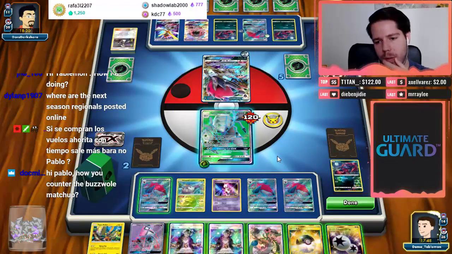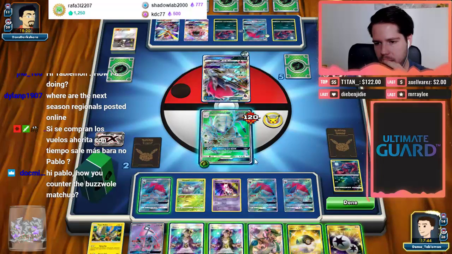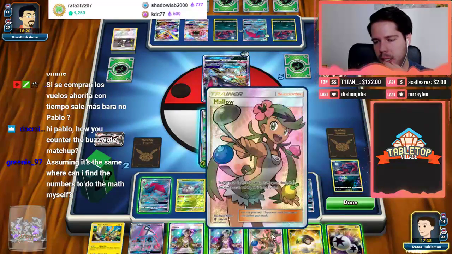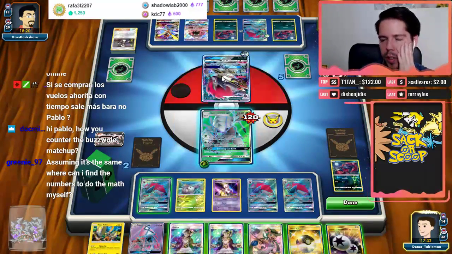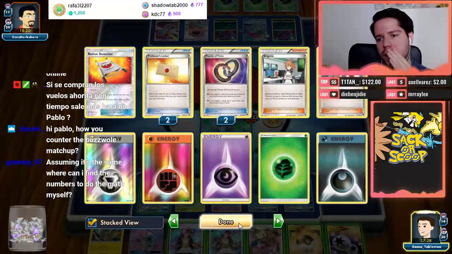And now... yeah, we can't get the knockout this turn. And then Mallow doesn't really help me that much. Or does it? It probably does, actually. I mean, I could just armor press here.